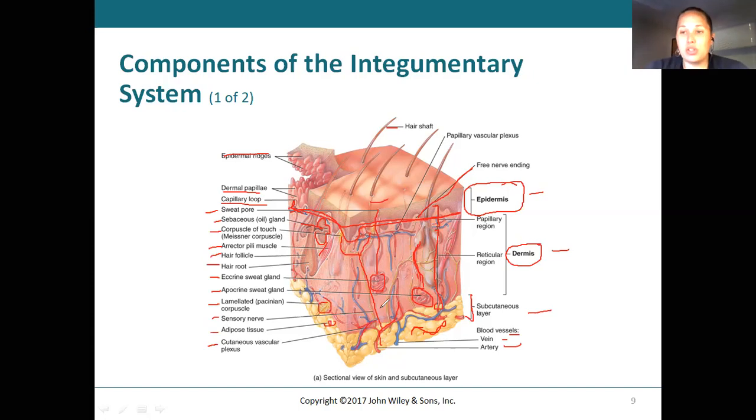So we slowly but surely have gone through all of the different parts of this particular figure. But again, it's best to start off with the larger portions that make the most sense, things like the epidermis and dermis. And then as we go through the presentation of each one of these sections, each of these components is going to be presented. So this is almost like a synopsis of everything that we'll be talking about in the first part of this lecture. So don't get overwhelmed by this. We're just going to go through these things one by one and talk about their role in the integumentary system.